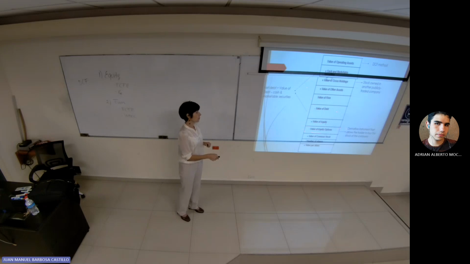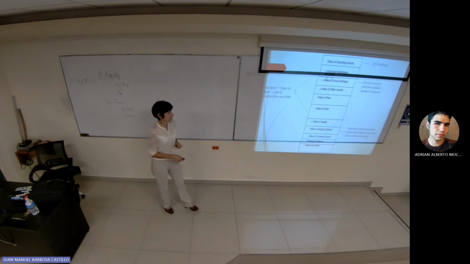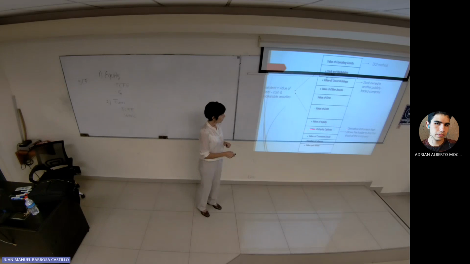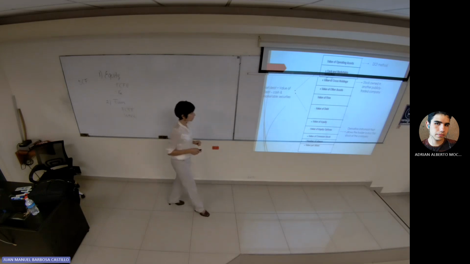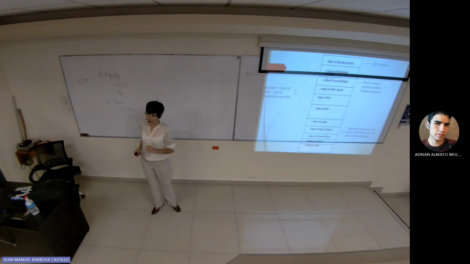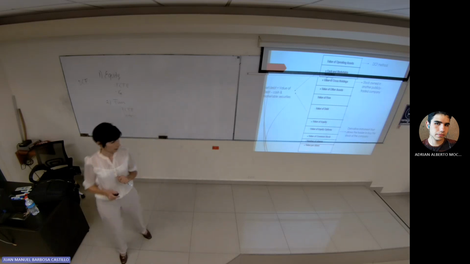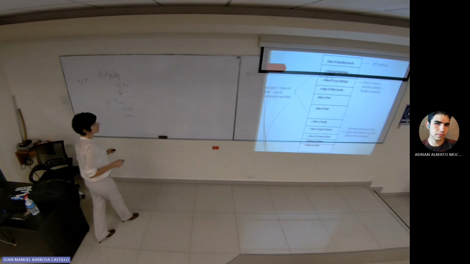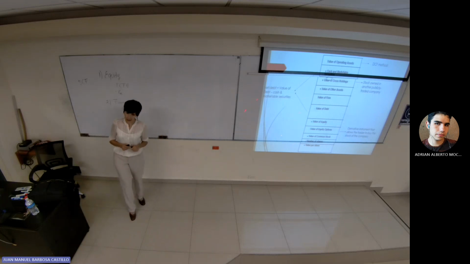If the company has options, we'll review later in the semester, then you have to deduct them because they won't represent value for the company, they represent value for the holders of the options. Then you arrive at the value of the common stock divided by the number of outstanding shares. That is your target price for each share. Okay, this is called fundamental analysis.